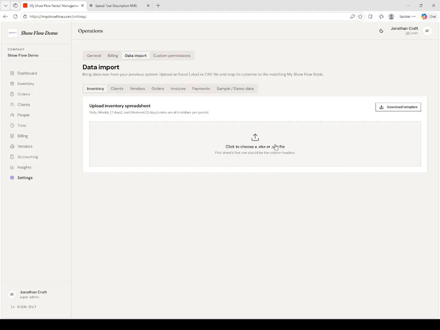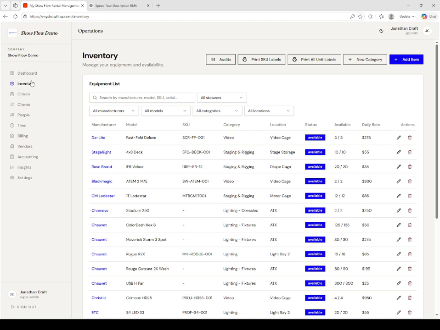Once you get finished, you're just going to come back to the screen, choose the file, click it and click open. It's going to upload, and it's going to let you know everything that uploaded right here on the screen. You can do that same thing for the rest of these, but I'm not going to get into that because this video is inventory. I'm going to go ahead and click on inventory and show you what I'm talking about.